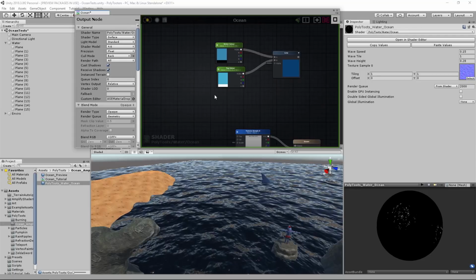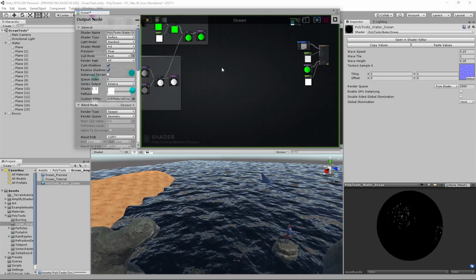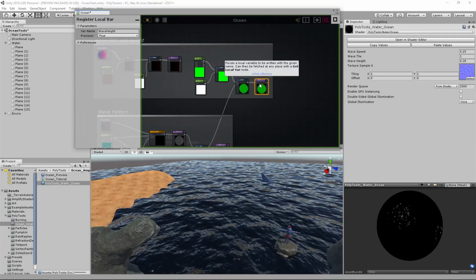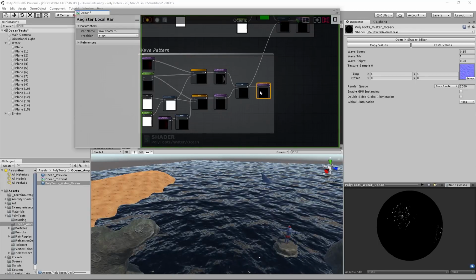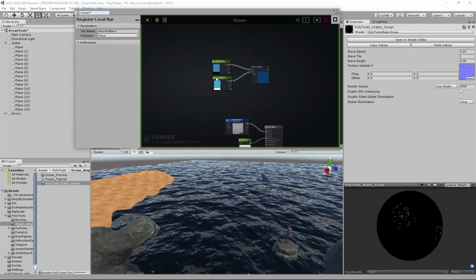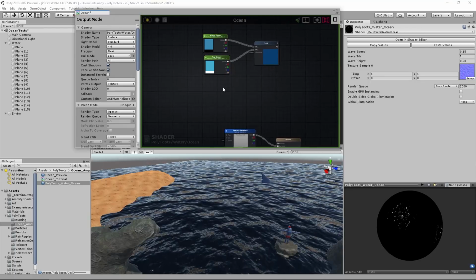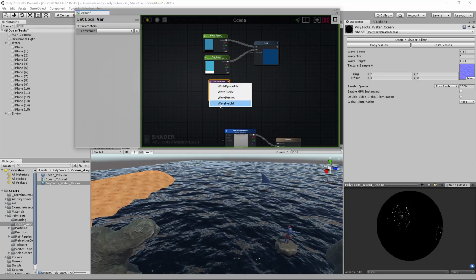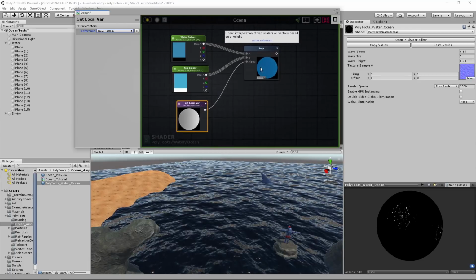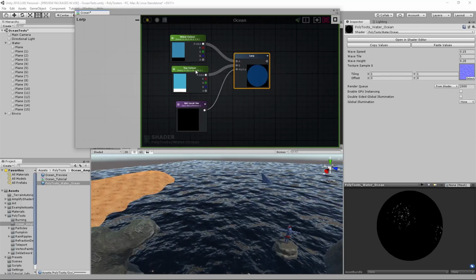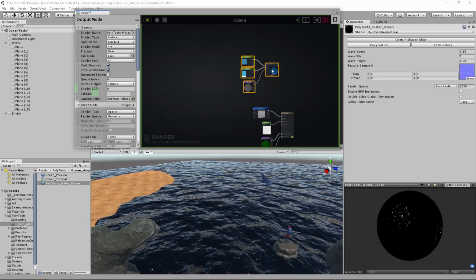Boom, and we're going to get the wave pattern, so not the one that we use for the height, but the one that we made here, which is just the black and white pattern. So let's get that wave pattern, and I can't just stick this right in because it will kind of mess with the colors a bit. In fact, maybe hopefully I can just show you an example.